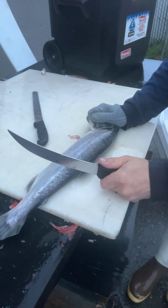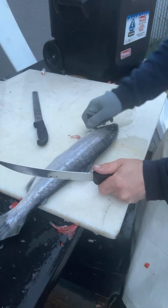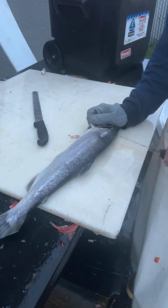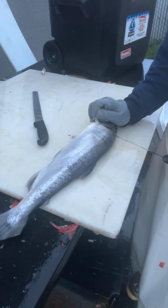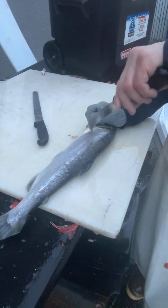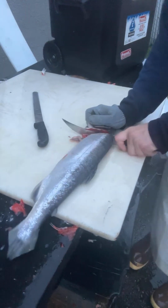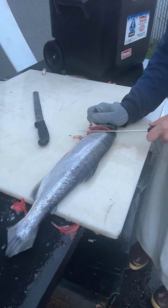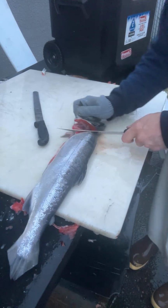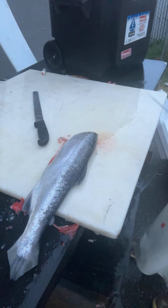I didn't clip them to prove that they were dip netted or something. I really don't know. But everywhere's got a little bit different regulation. If these are really big fish like king salmon, I do what I call a stab under the armpit, cut out towards the throat, and then cut around. But this is small. Do that. You cut, and then you cut through the spine, and the head comes right off.